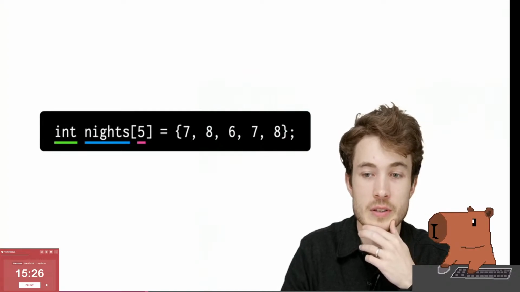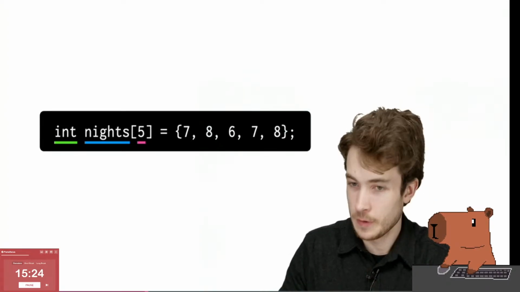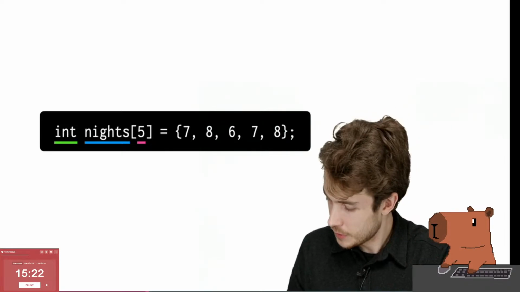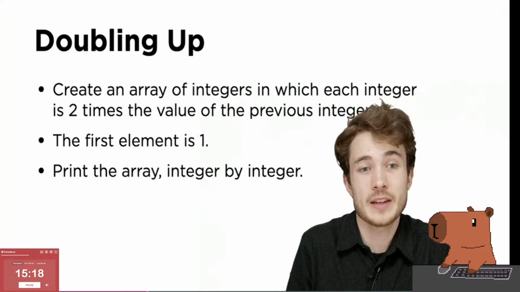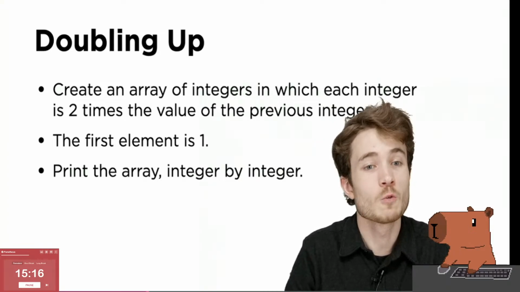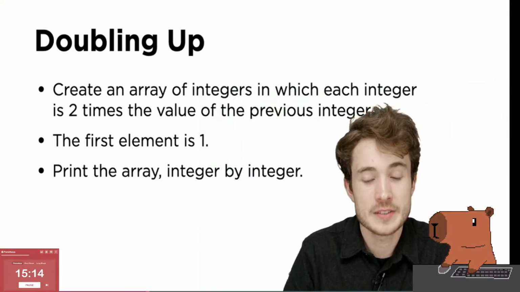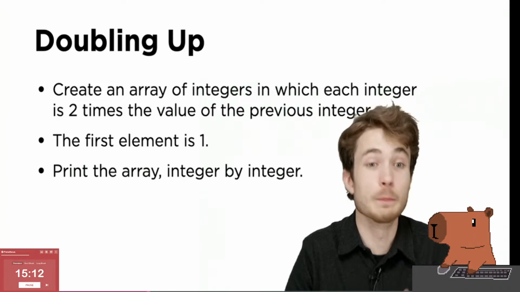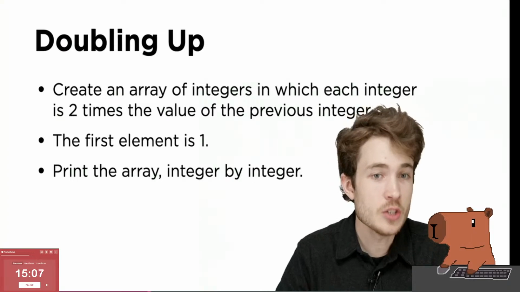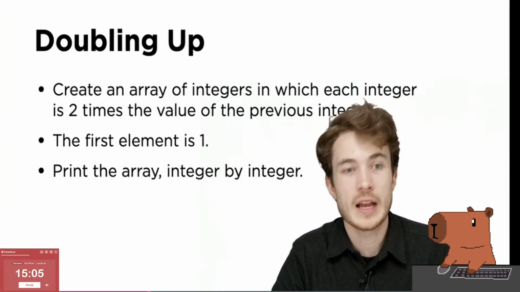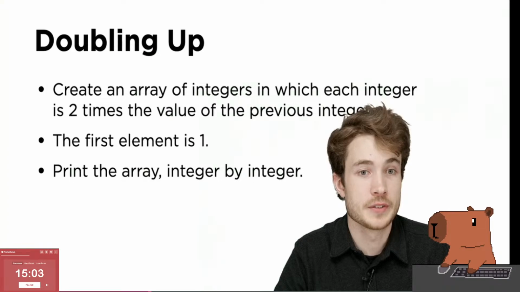All right, so I think that covers most of our questions here about arrays. So let's keep going. Let's actually get some practice using arrays here. So we have a brief exercise in which you're going to write a program that takes an array of integers. It actually builds an array of integers. And we want it to be the case that each integer is 2 times the value of the previous integer.